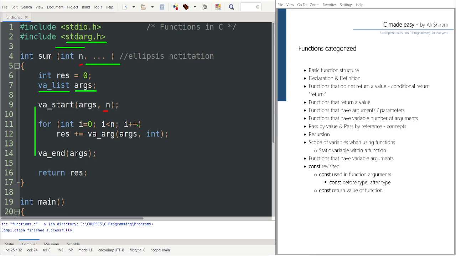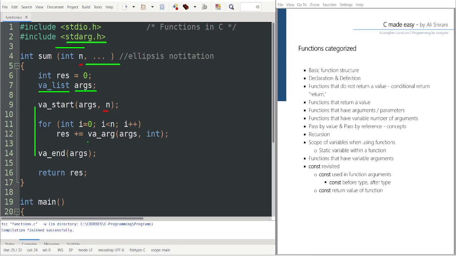And it's not necessary to use a loop. It depends on your requirement. If, for example, you start with an n and n doesn't make any sense and you always have 2 variables, then you're not going to use the ellipsis. But if you still want to use it, then you will be calling this function twice if you have 2 arguments.